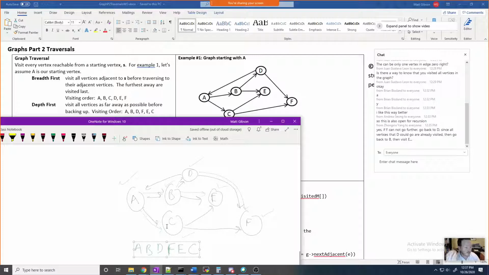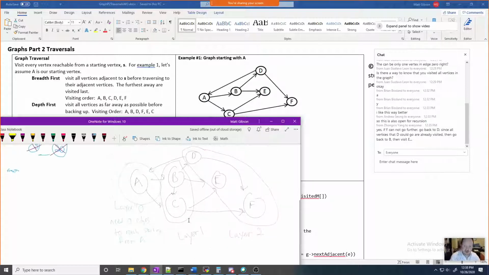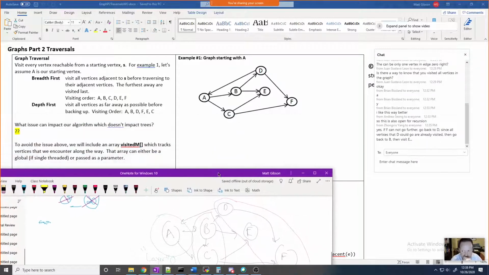So that's why it's called depth first. So the idea is you explore the depths of the graph first, whereas breadth first somehow kind of makes sure that you visit everything nearby first, and then you get a little bit farther away, then a little bit farther away, then a little bit farther away. Those are the two different traversals. Are there any questions on this?